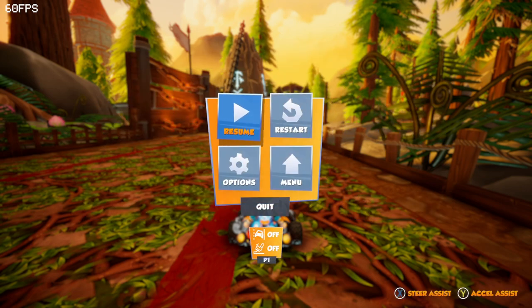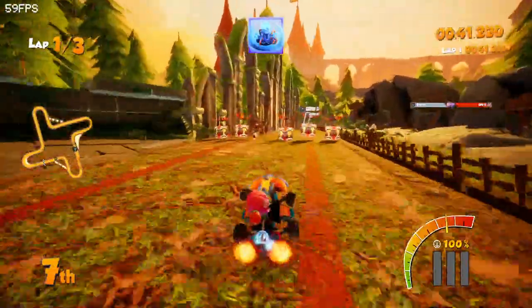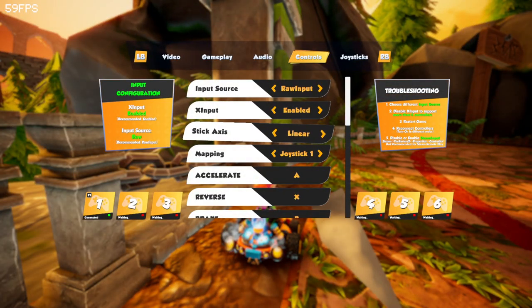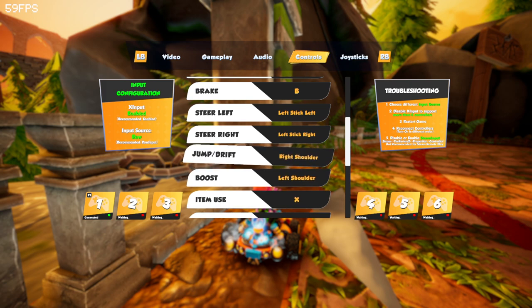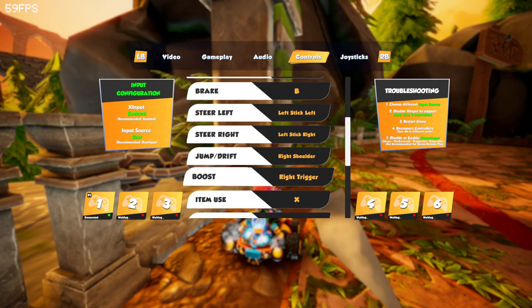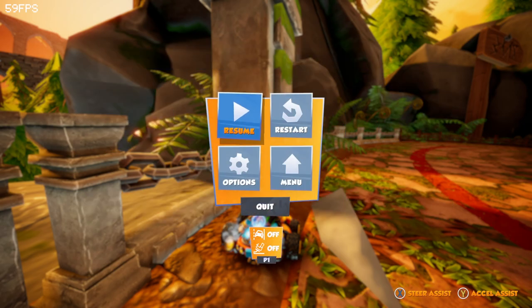That's a shame. Let's try that again. Yeah, see, it's doing a jump. Boosting ain't working. That sucks, because how are you going to win a race if you can't boost? I don't know, I can't do anything about it. Let's try putting boost onto left trigger, because I know there was nothing on left trigger whatsoever.